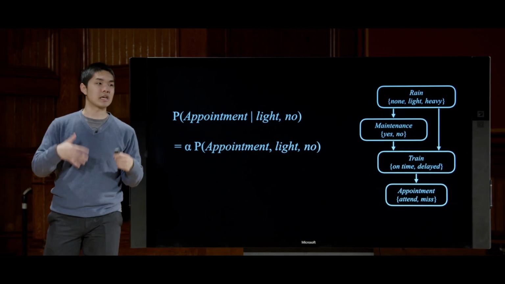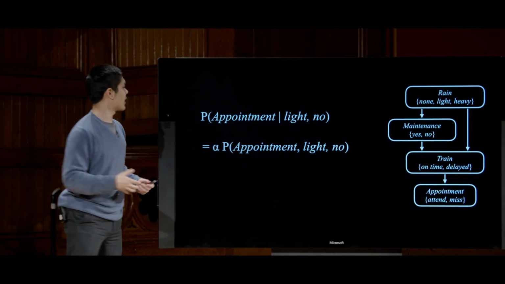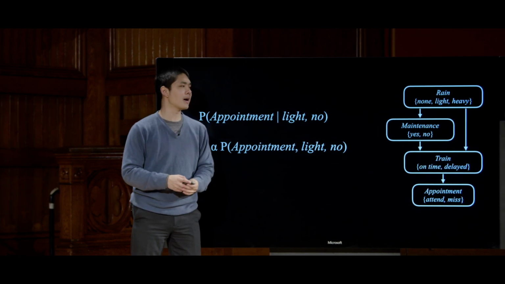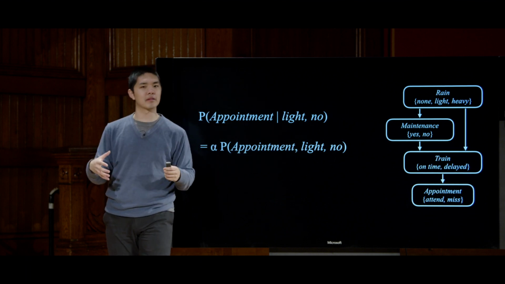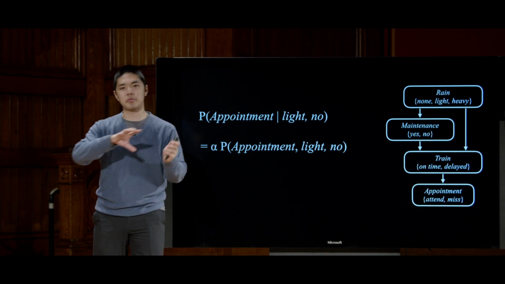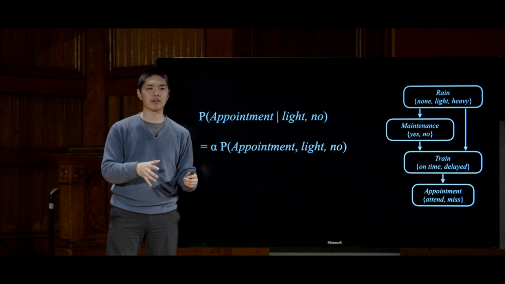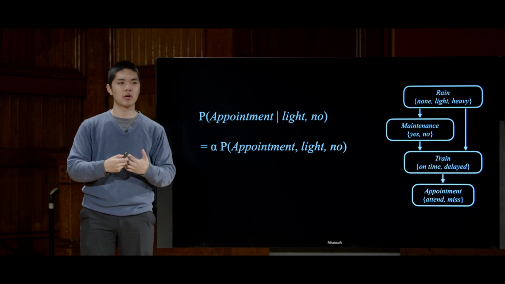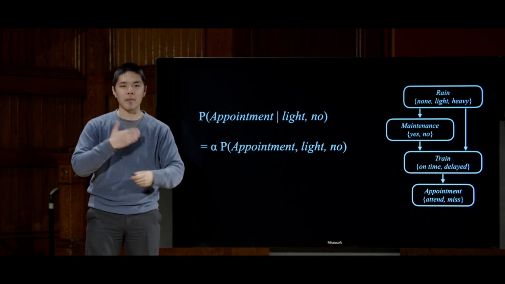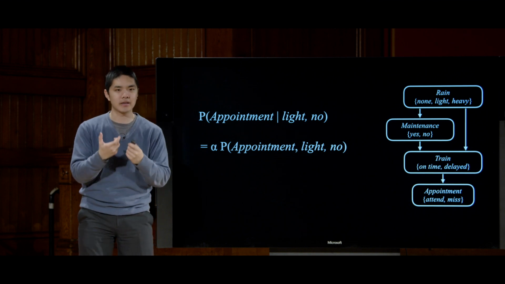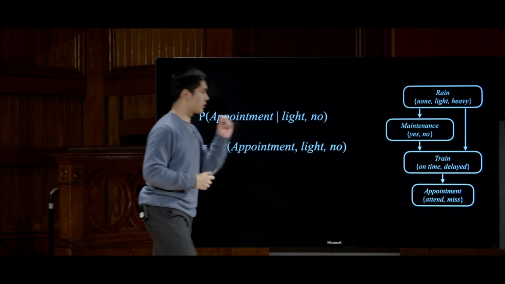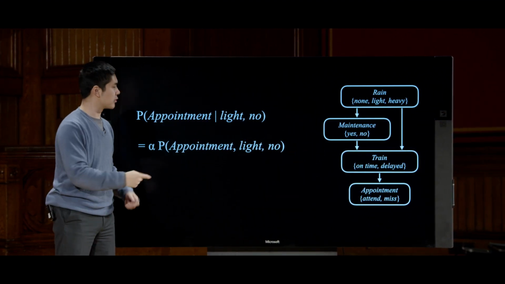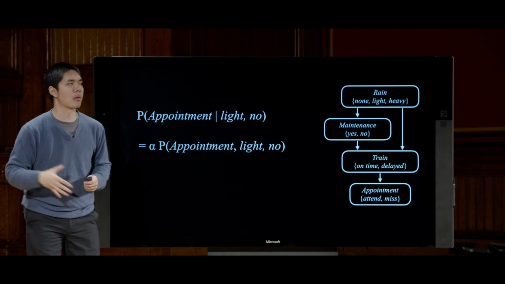Well, in order to do that, here I can begin to use that marginalization trick, that there are only two ways I can get any configuration of an appointment, light rain, and no track maintenance. Either this particular setting of variables happens and the train is on time, or this particular setting of variables happens and the train is delayed. Those are two possible cases that I would want to consider. And if I add those two cases up, then I get the result just by adding up all of the possibilities for the hidden variable, or variables if there are multiple. But since there's only one hidden variable here, train, all I need to do is iterate over all the possible values for that hidden variable train and add up their probabilities.